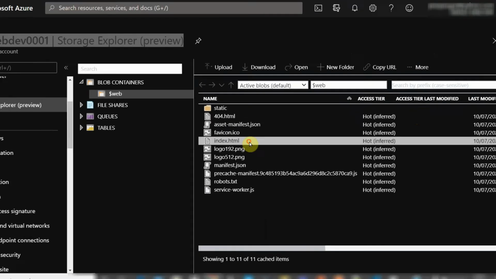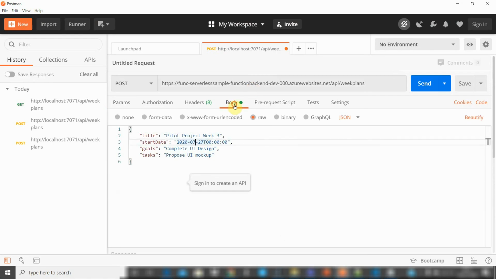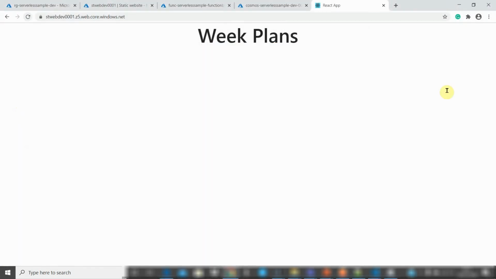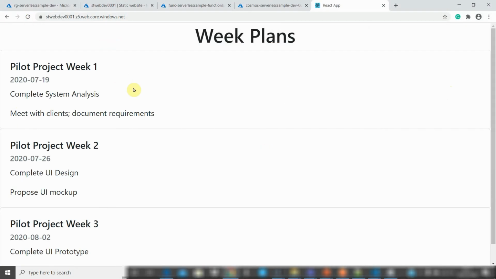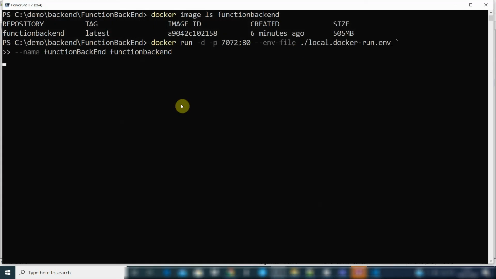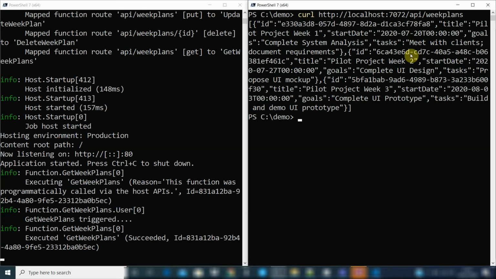All sounds great. However, we may need to deploy apps to different environments, on-premises, other cloud platforms, or even multiple clouds. We will explore the possibility and briefly demonstrate how it could be achieved.